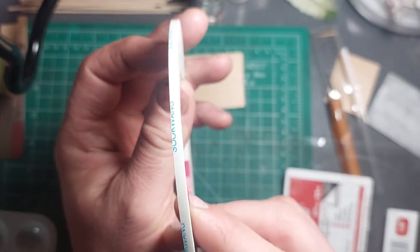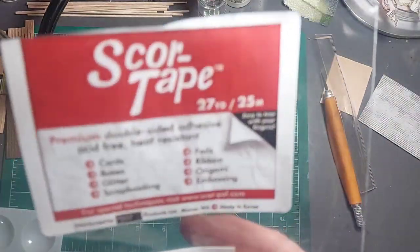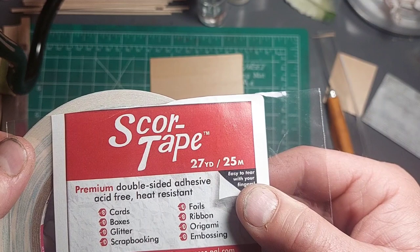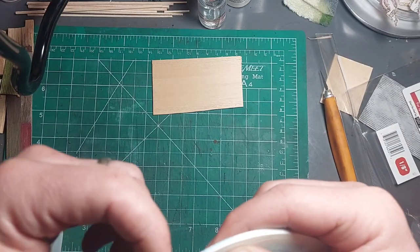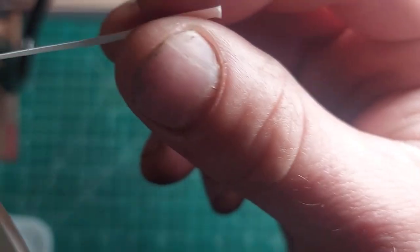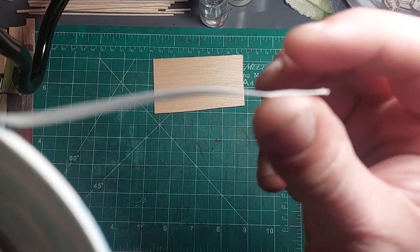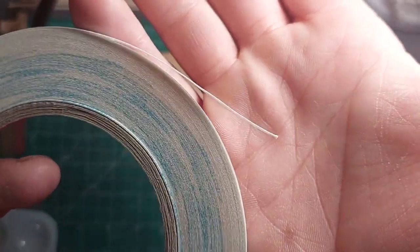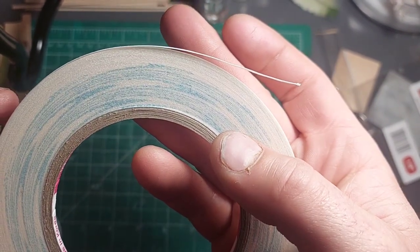That's how thin it is. And this is a 27 yard roll of 25 mm, and I'm gonna peel this just a little bit so you can see how thin it is. That's pretty darn thin stuff. And very sticky. That is some pretty decent stuff right there.